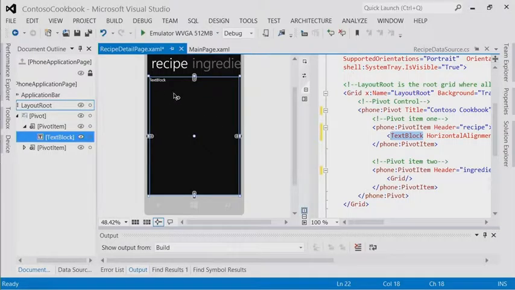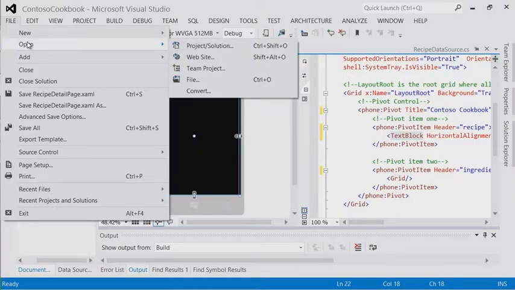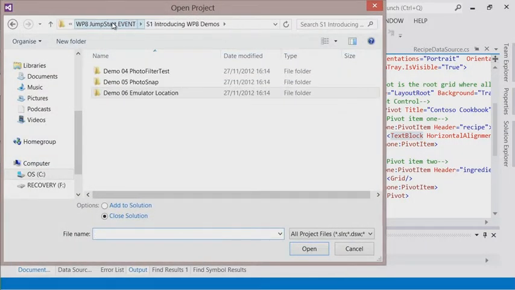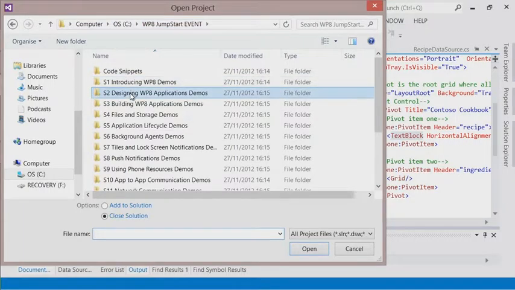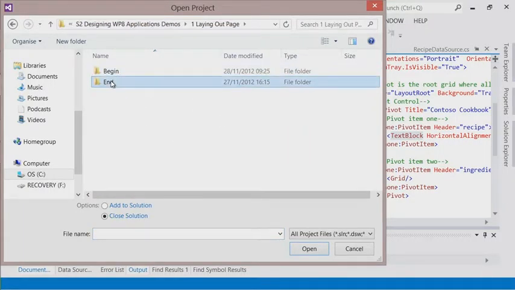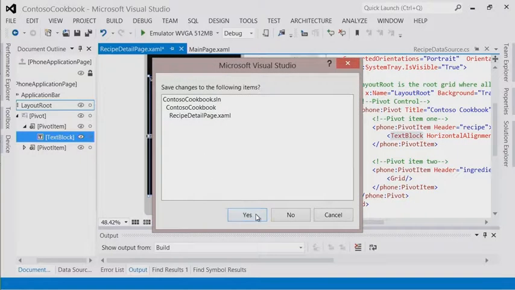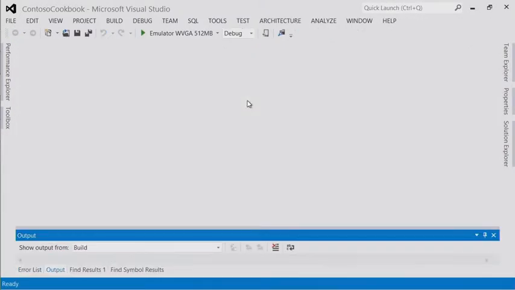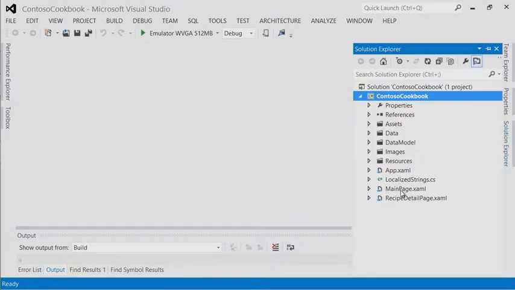There's a few extra things I need to do as well on this. So I'm just going to switch to a completed one, just to save time because we're a little bit behind here. So you'll see that we've got our layout.